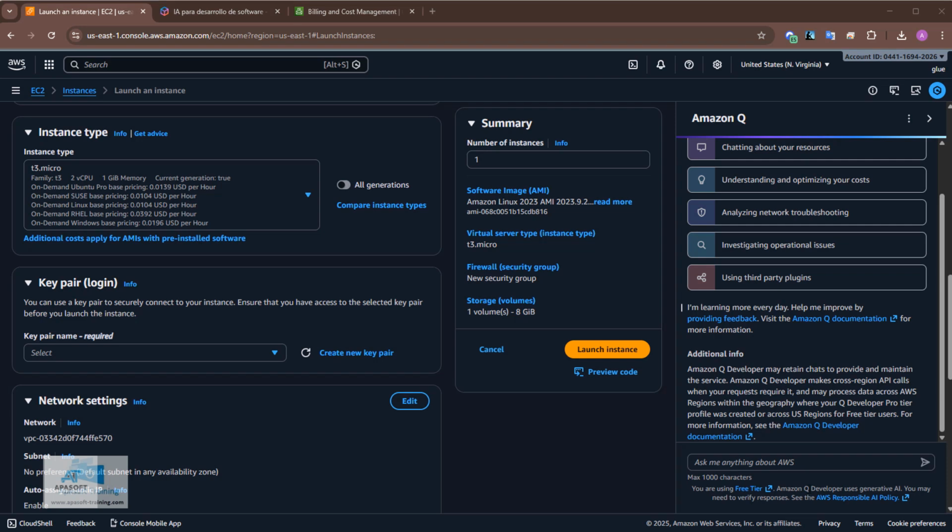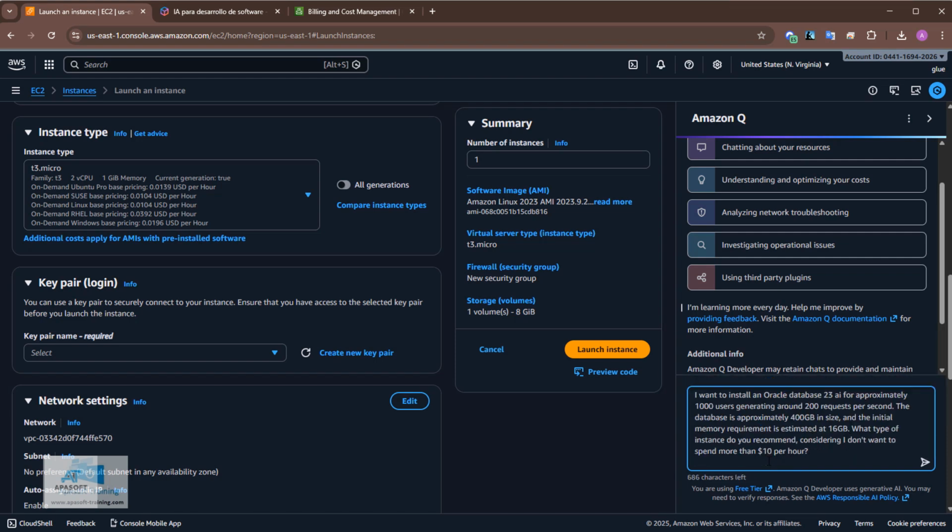Well, I already have a specific question ready to make the example much more interesting. I'm going to paste it here. You will have this prompt available in the video description. Basically, what I indicate in this prompt is that I want to install an Oracle Database 23 AI for approximately 1,000 users, generating around 200 requests per second.